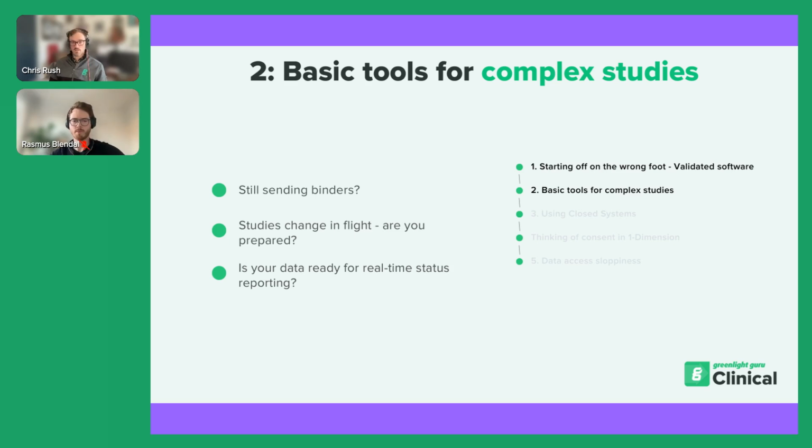You're probably using spreadsheets to do so. Creating site binders, compiling emails with attachments, tracking everything on spreadsheets really is taking hours to construct those materials, as well as quality check them and track what was sent. I did that manually on a paper-based study way back in the day myself. So even if you're not sending everything in binders, what are you sending to sites on paper or electronic paper? Are you sending case report forms? Are you sending consents via email or even on paper?